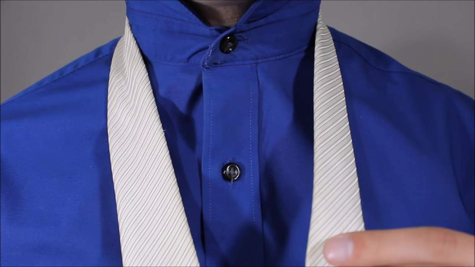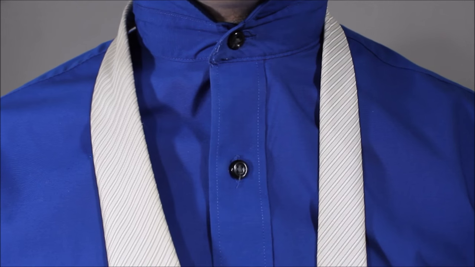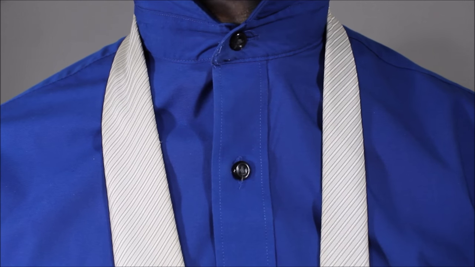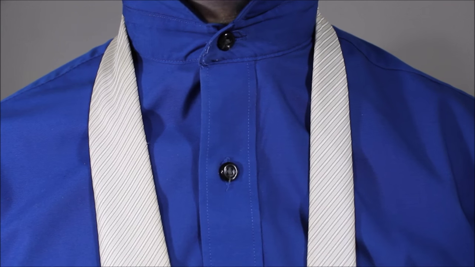Alright, so getting started, put your necktie over your neck. We're going to be tying it with the little end as the long end. The big end is just past my belly button, just above my belt line. So when it's done, it should land exactly where my belt line is.